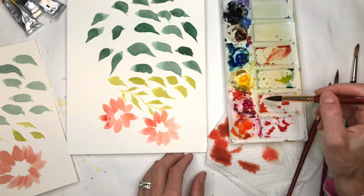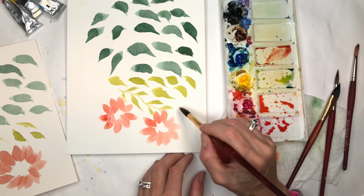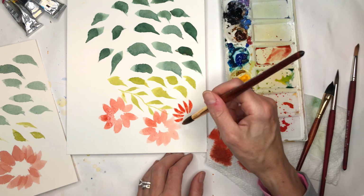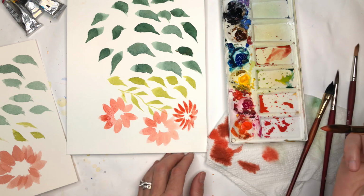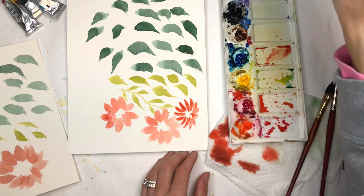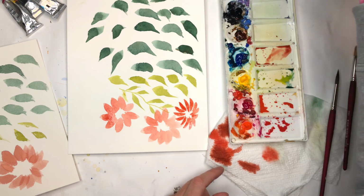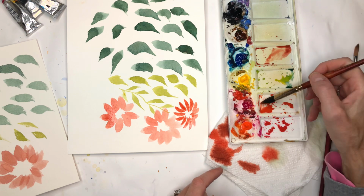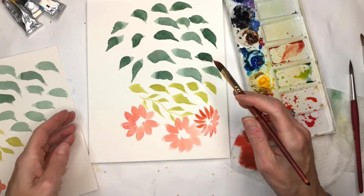I'm going to mix up some more paint here. You can even do it kind of sideways. Just simple, skinnier strokes to make those little, almost like daisy-like flowers. Just like that. With the cat's tongue brush, it just makes it even easier. Again, this one brush is really great for petals and leaves. Now I have a tutorial on that on my YouTube. Just type in the cat's tongue.